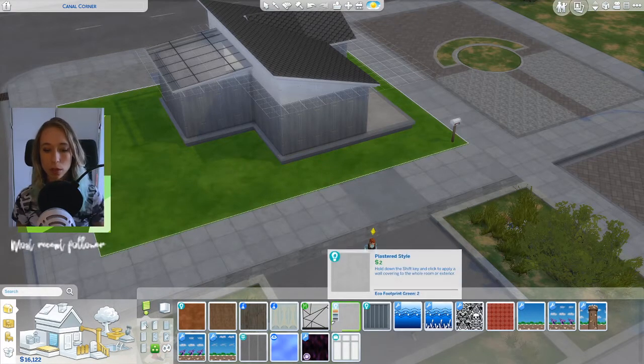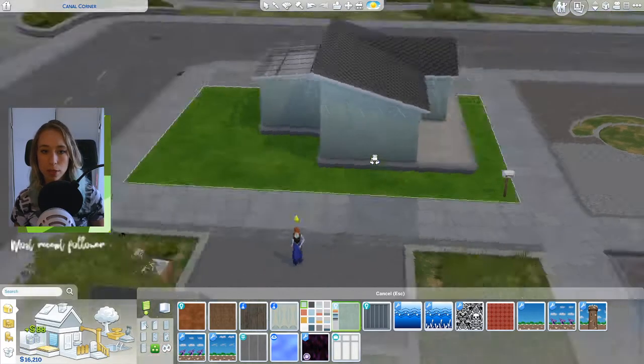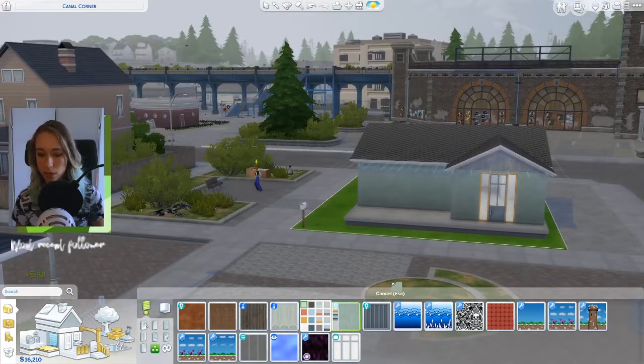Maybe I should just go with the plaster. Like, I don't know what else to do. But gray is so gray. Maybe the mint green. How terrible does that look on a scale of 1 to 10?